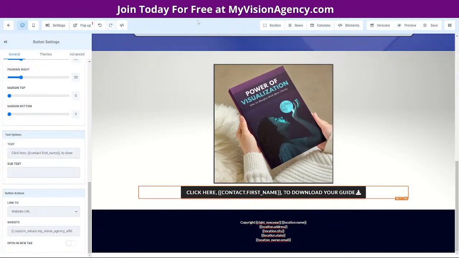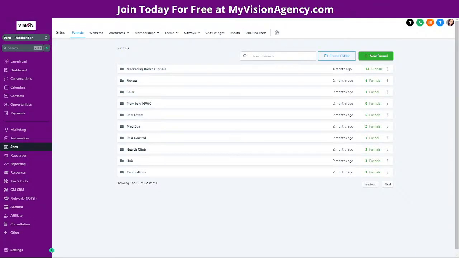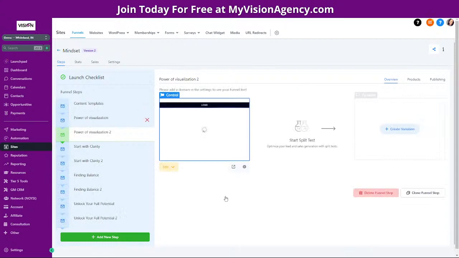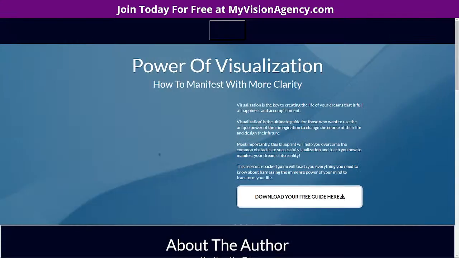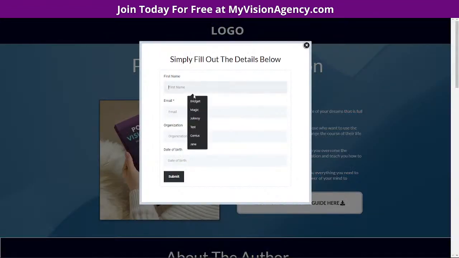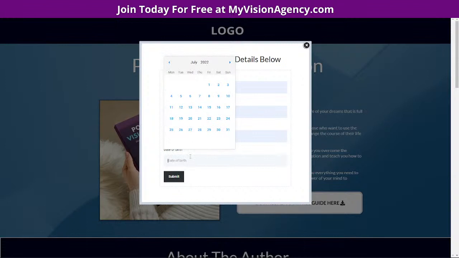Then let's go back and fill this out again. Let's go back to our page and opt in, because I want to show you what it looks like and how cool it is to work on the button. So we'll say Bridget, and we'll say this and that, and let's see if I'm smart enough to fill this out again.